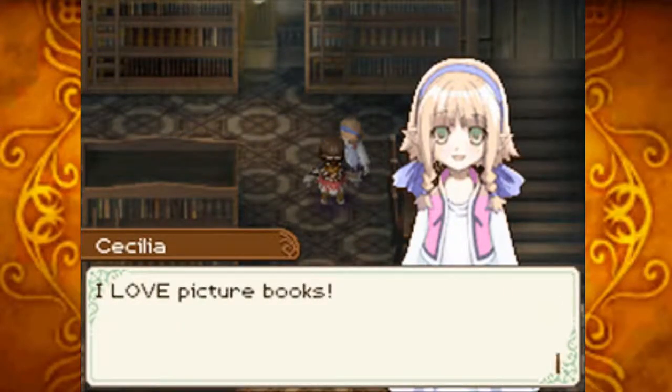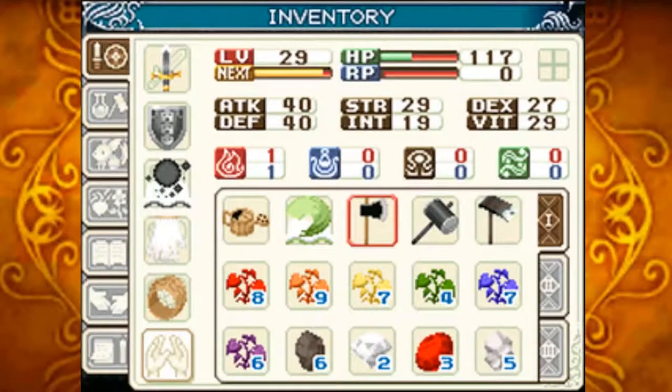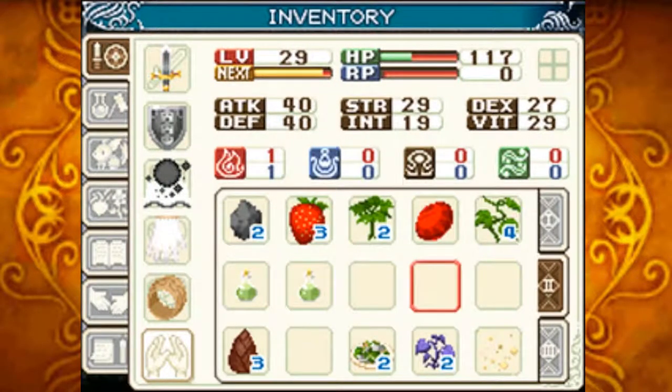That's not what we want to hear. Do you like to read books too, Raguna? I love picture books. You love everything. You are adorable and sweet, and everyone should love you.